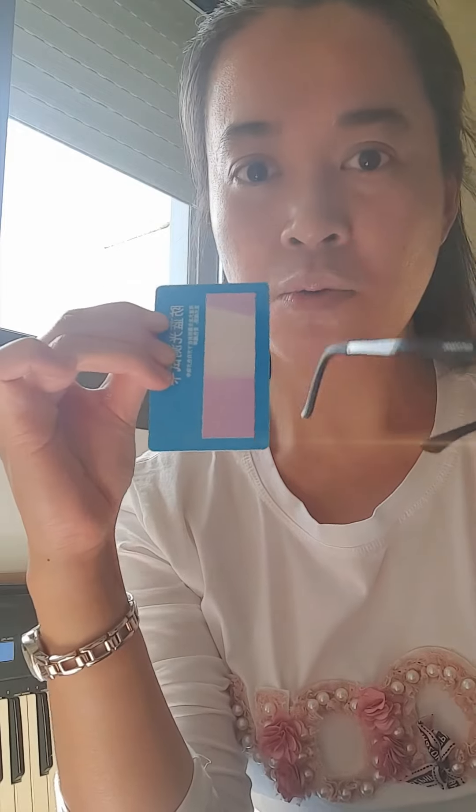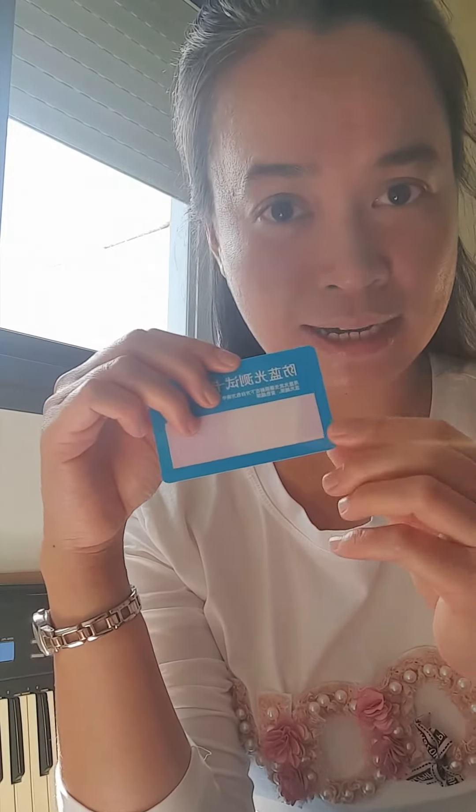Oh my, see the result! The portion covered by the ion spec has no effect, while the other side with no covering was affected easily by radiation. This is also the same with the sensitive retina of our eyes — without any protection it can damage our eyes easily, especially from ultraviolet rays from the sun. So I'm encouraging you all to please try our ion spec.